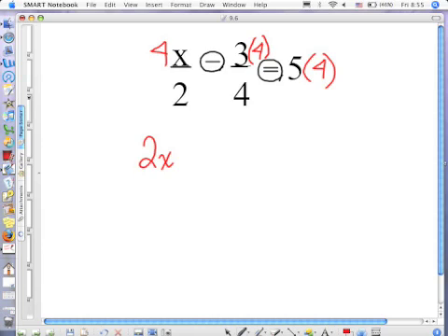In the second term, can you reduce that fraction? Four and four cancel, and so you're left simply with three. And in the last term, there is no fraction to reduce, but that's okay because in order to keep the equation equivalent we have to do the same thing to all pieces. So I've got five times four which is 20.